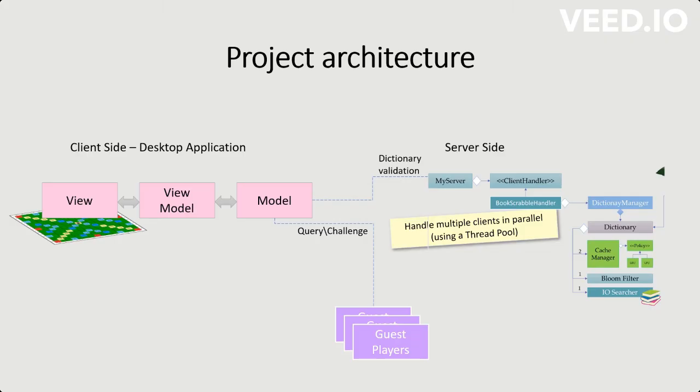In our project, we built a Scrabble game which supports two different types of players. 1. A host, who can host two different game modes. 2. A guest who connects to an existing game. Our project is based on MVVM architecture and a remote game server. Here is a quick review of how our project works.